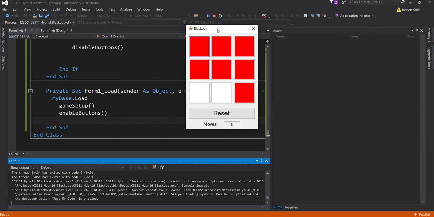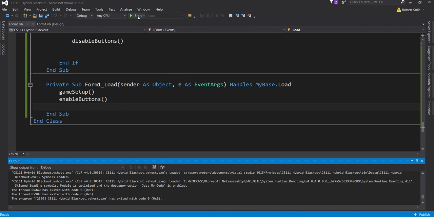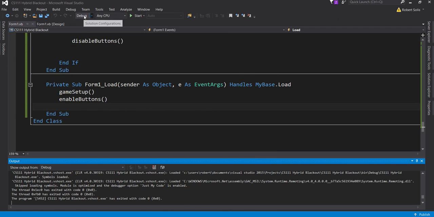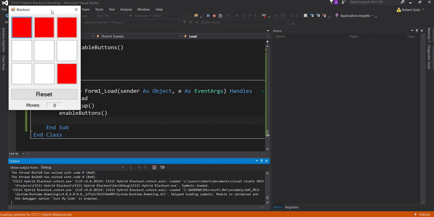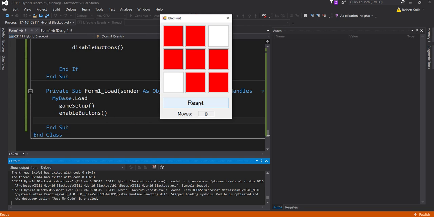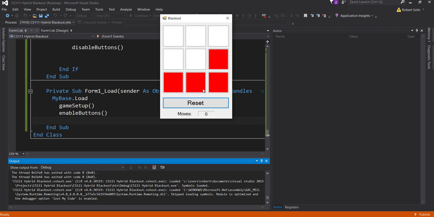It randomly came up with this. I bet you your random buttons are not the same as mine, probably a little different. Let me stop the program, run it again. Okay, so here's a different pattern. Let me stop the program, run it again, and yet a different pattern, so forth and so on. If I click reset, right, that also should change the buttons. Good, looks good. Now, here's the thing that we don't have yet. If I click on a button, nothing changes.